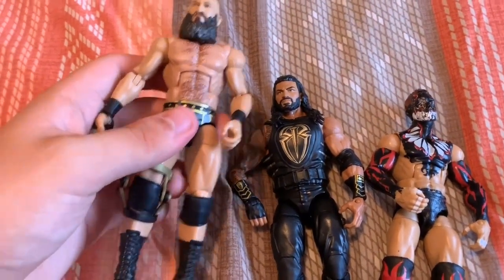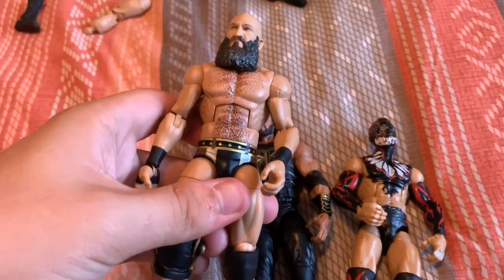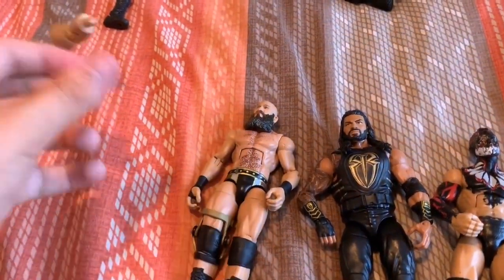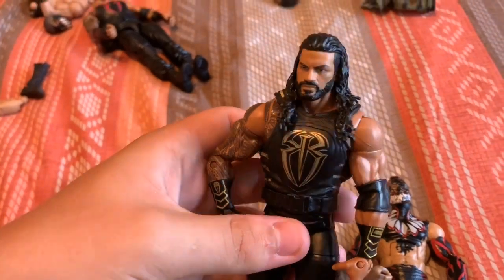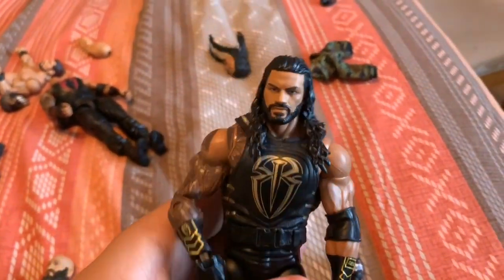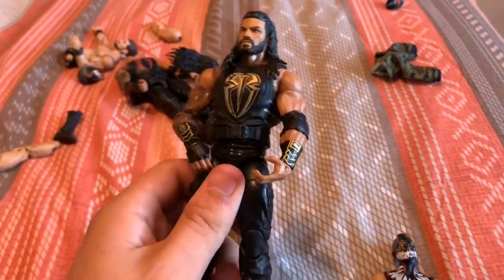Here are my three customs. Starting off we've got the Bobby Roode thighs on Tomaso Champa — matches up perfectly, makes him the right height. He's still maybe a little short but these original thighs just don't cut it; they're way too skinny for Tomaso. Watch one of his matches — his thighs are massive. Next up, the Roman Reigns Network Spotlight head swap — if I was to use this in the fed I'd do a vest swap to get that full sleeve tattoo. I really like how the gold pops with this head scan. The other head is just way too big and over-expressionized.